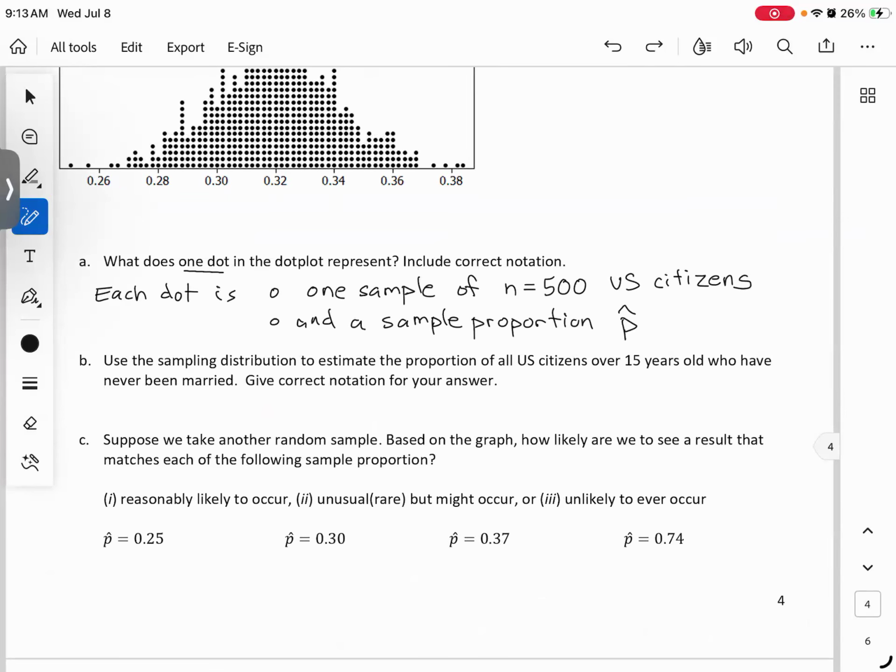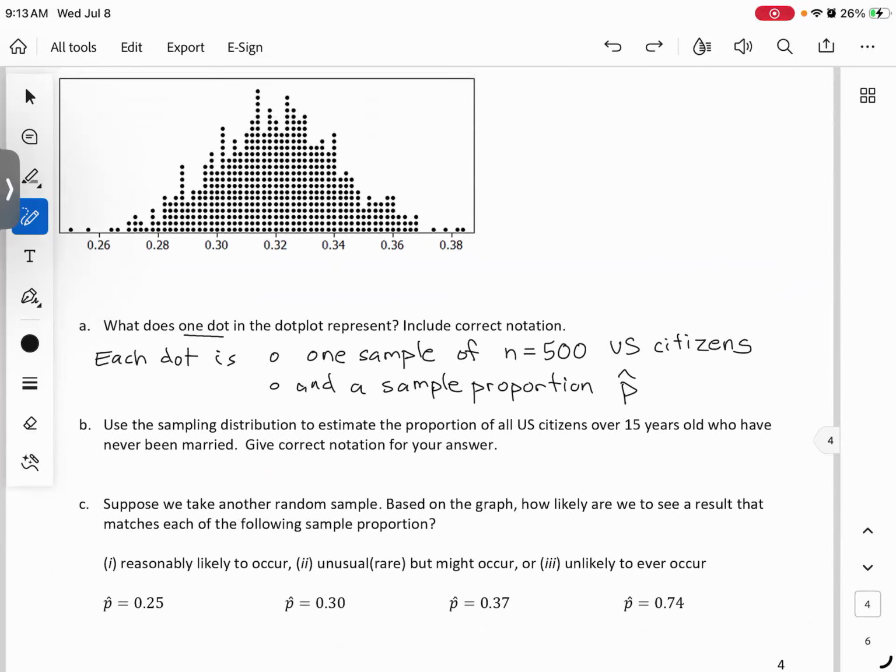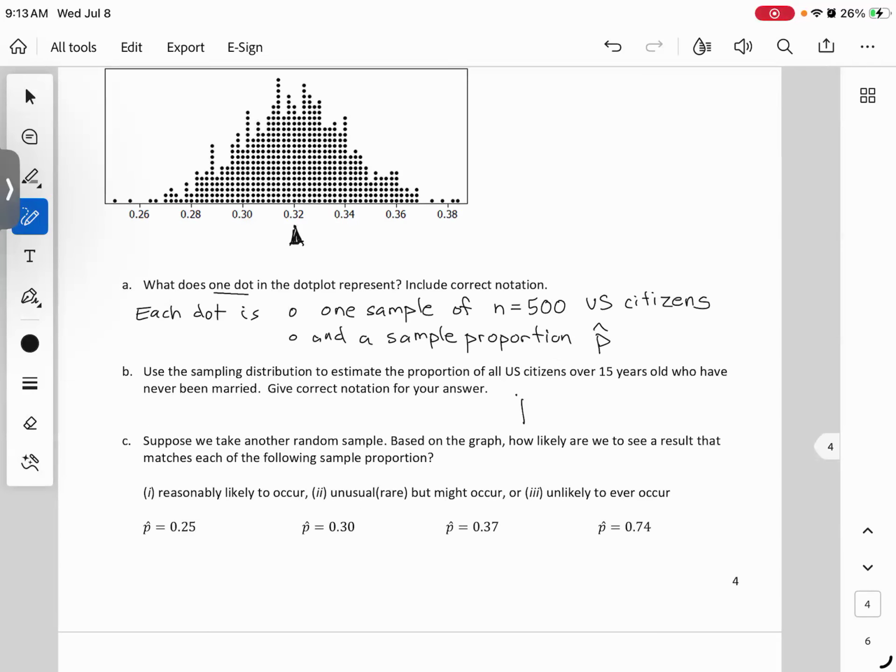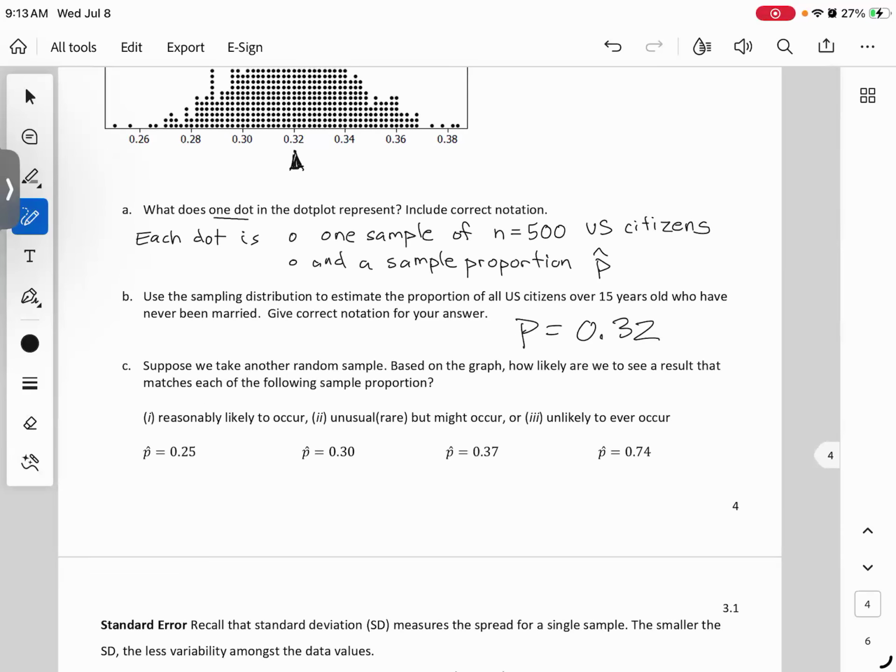Now, again, the ones on the tail that are happening not as often are not your best guesses. You're going to go with the average of them. So 0.32, you always use the center. The center is the one that's going to give us probably our closest to the true proportion, so about maybe 32%. And again, why do we use P without the hat? For this one, we were specifically trying to estimate the population, and for those, we use P without the hat.